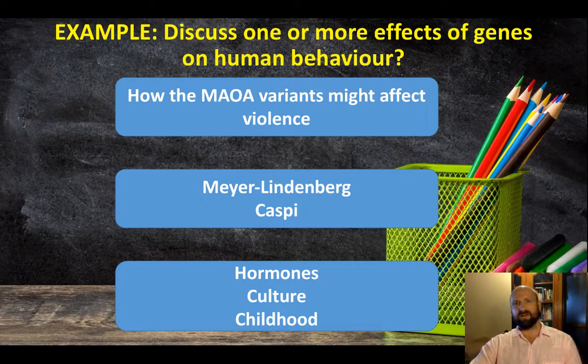So I might look at, well, hang on, this is genes, but there's also hormones like testosterone that can be a factor. And so while we know that genes can affect the brain, so can other factors like testosterone. It could be culture as well. If you come from a culture of honor, and I'm talking about violence here, you're more likely to be violent. Also, culture of honor can affect testosterone levels, and maybe my childhood experiences can have an effect. That's shown in Caspi's research, and then I could bring in social learning theory. So there's a lot here for my critical thinking points.